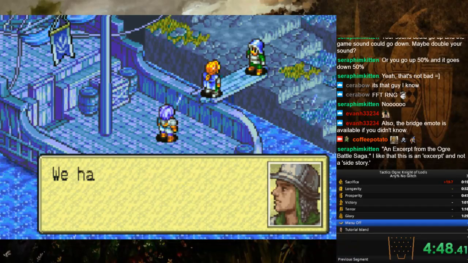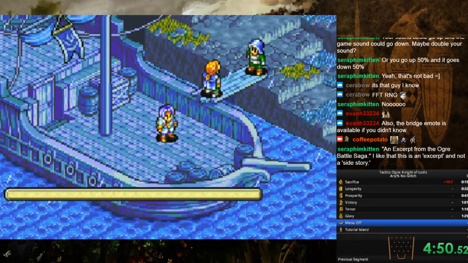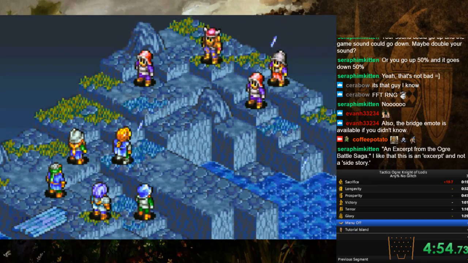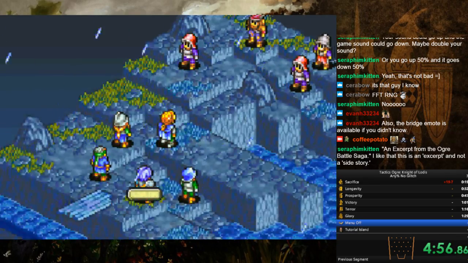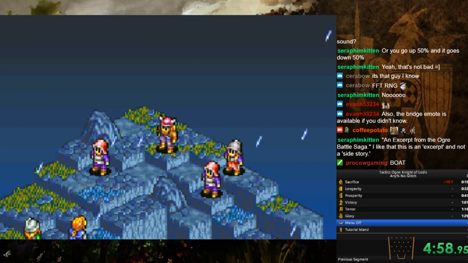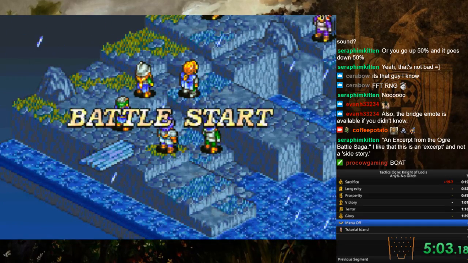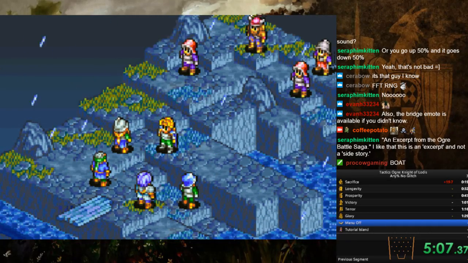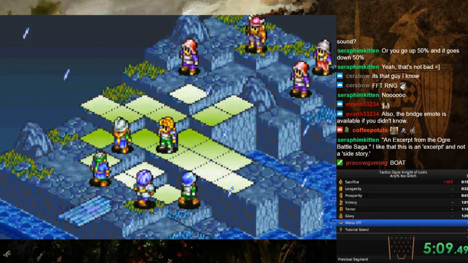See, an excerpt from the Ogre Battle Saga? Like, this is an excerpt, not a side story? Yeah. I wish it would have been, like, this is a prologue to it all. But yeah, honestly, they could have done a lot more of these, because the setting is really good for excerpts. Wait, boat? Yes, exactly, there's a boat. There was a boat. We're pretty much never going to see a boat again. There's one in the outro.